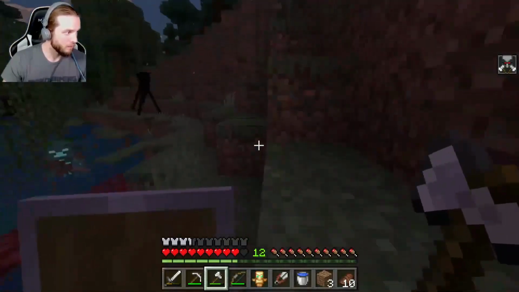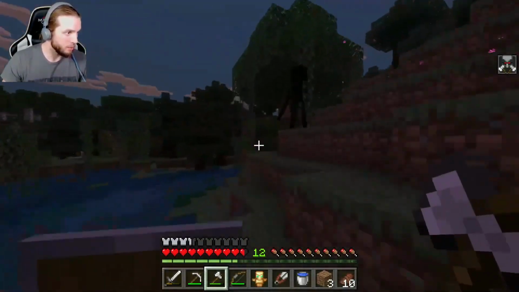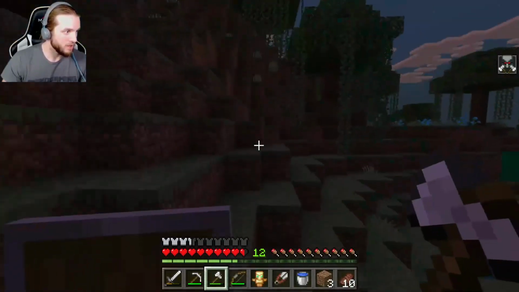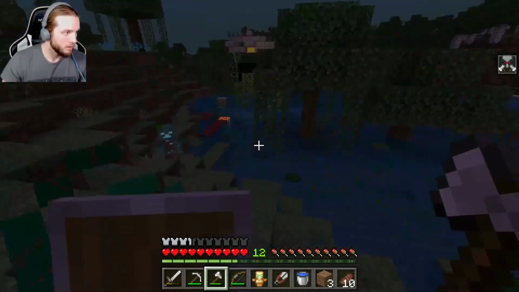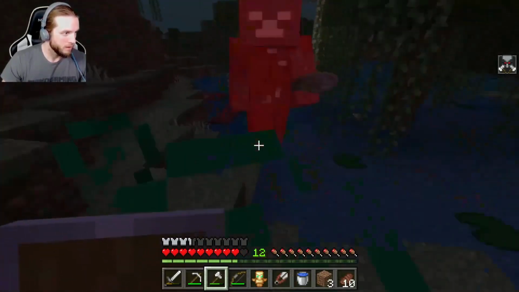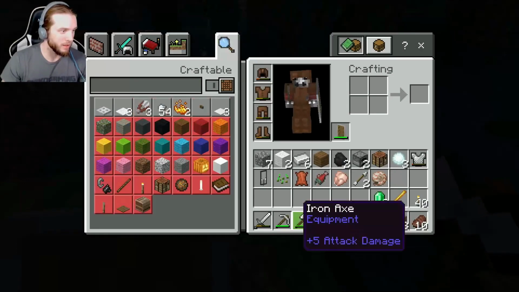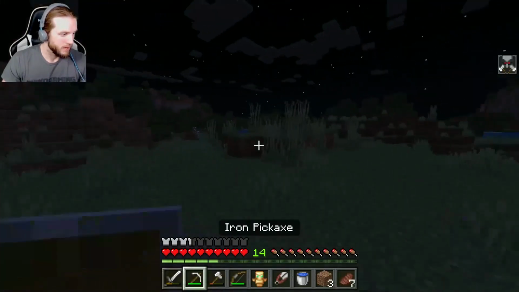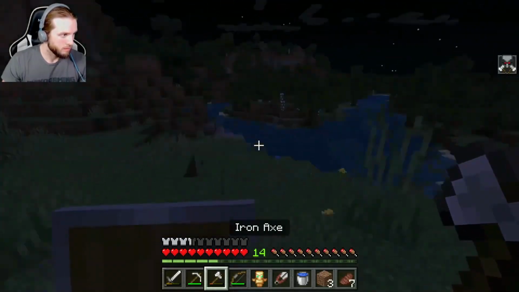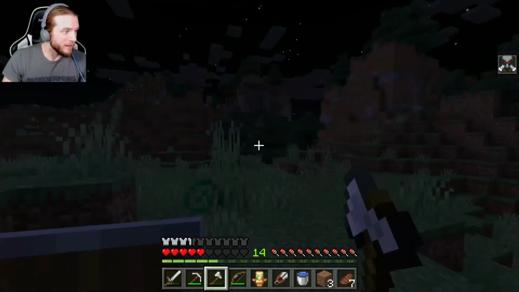That's an Enderman. I haven't killed an Enderman yet. What can I get with you? What can I get? Dude, he just keeps. Where'd he go? Hey, you're not supposed to be on land. Get back in the water. Get back in the water. Oh, he actually dropped what he was holding. Oh, he missed! Oh, the other one didn't miss.